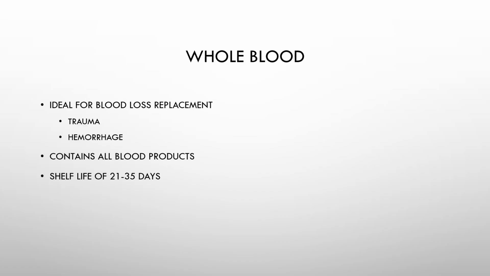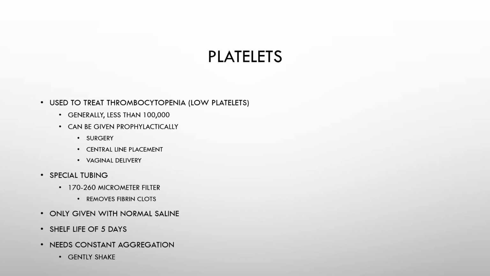So whole blood carries everything. Great for trauma and hemorrhage. Again, shelf life about a month. So it isn't ideal for Montana, where we often have blood sit on the shelves for a little bit longer than that. And when we can separate out these products, some of these products can be on the shelf for over a year. Platelets are going to be kind of colorless or yellow. They have a very short shelf life of only about 5 days.